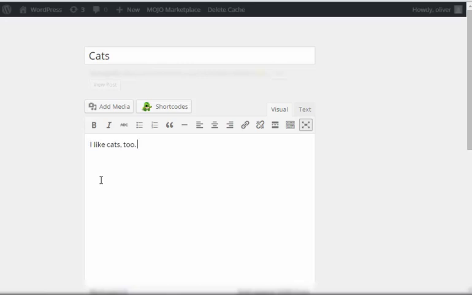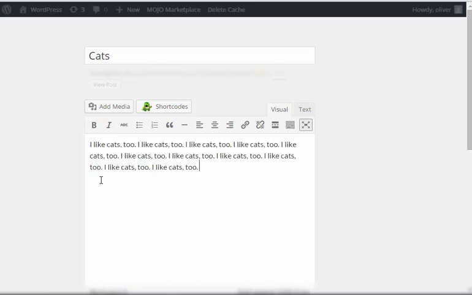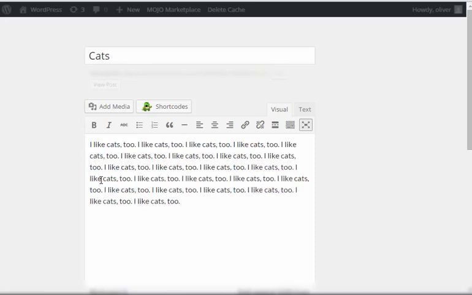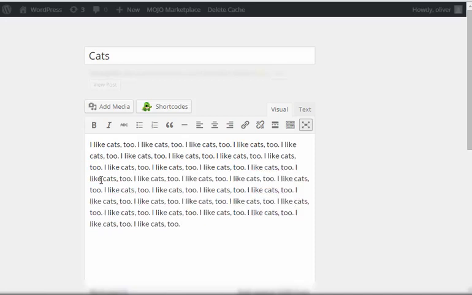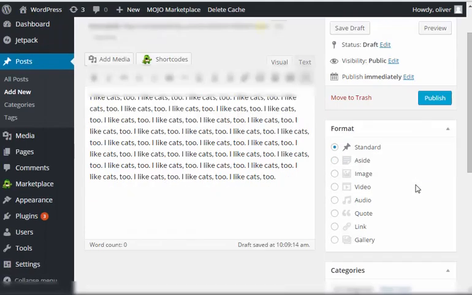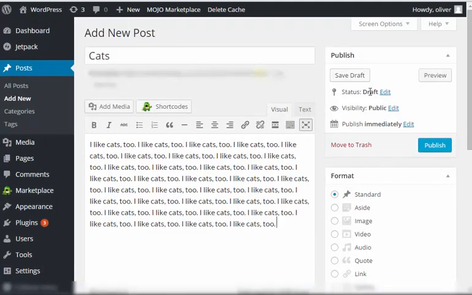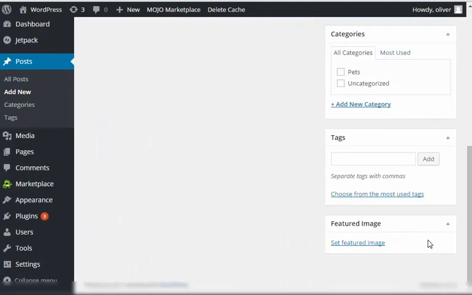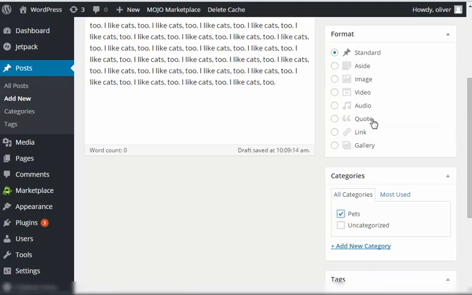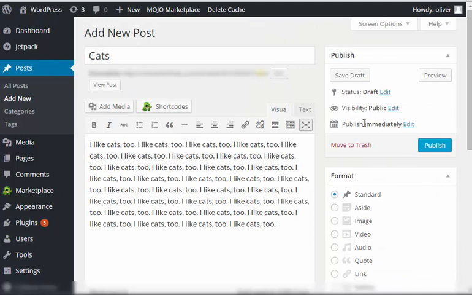Alright, for the sake of an example, we're going to pretend that this one is long as well. It has a paragraph, so there you go. We're going to go ahead and click on the save draft. Or before we do that, we're going to put it in the pets category since it also talks about cats as pets. Then save draft.